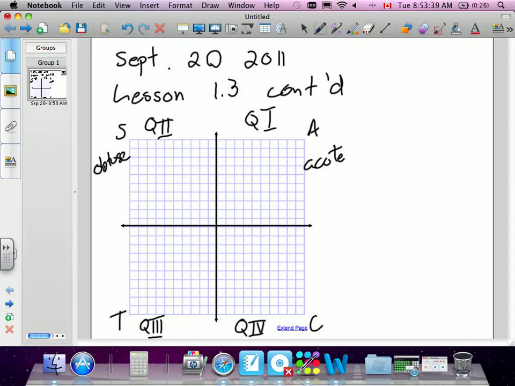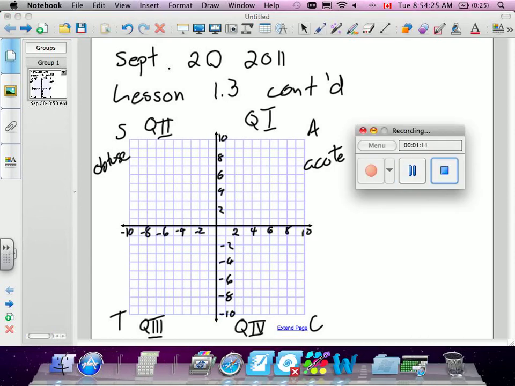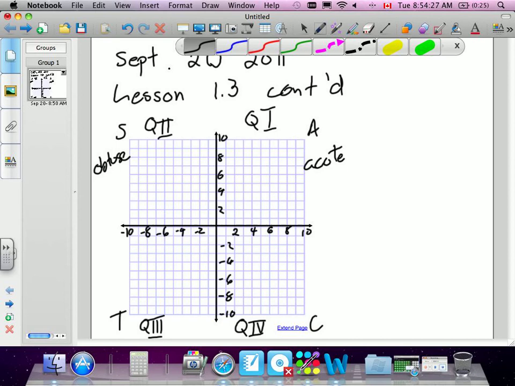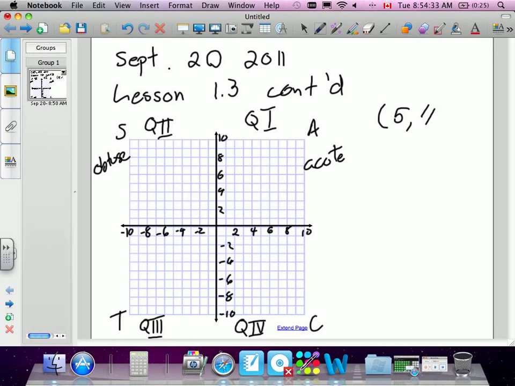What we're going to be doing today is I'm going to give you coordinates, and you guys are going to be setting up right angle triangles and solving for either the acute or the obtuse angle. So we're going to say that this is, actually we'll number this graph. Okay, so we have our graph, and I'm going to be looking at coordinate 5, 4. I need to plot this on a graph, and I want to find what acute angle this coordinate will make.